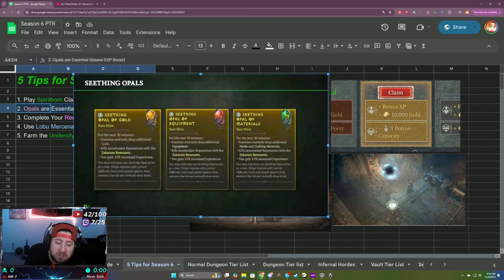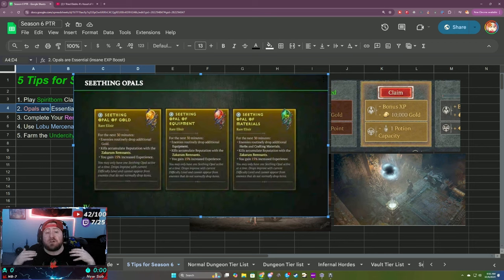So the opals, you definitely need to rack these things up with the new seasonal theme. Go ahead and get these. Now, I will continue to just pile on with this. These do stack. For all those who are wondering, these do not replace your elixir. These stack with your elixir. So you can have an opal, an elixir, and an incense going all at the same time.